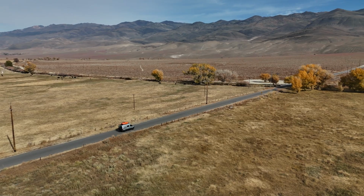And this time we're gonna go up to the top of the White Mountains, which is where we're gonna meet our old friends. Now there is another way to get up there. You can drive south of town and then stay on pavement the whole way up to the top of the White Mountains. I like the idea of making this more of a loop, an up and over, and not having to backtrack. So that's what we're gonna do today. We're going up Silver Canyon Road. Should be interesting. Let's see what we get into. Hopefully we can get through in the big van.